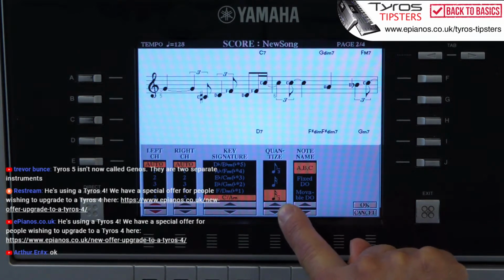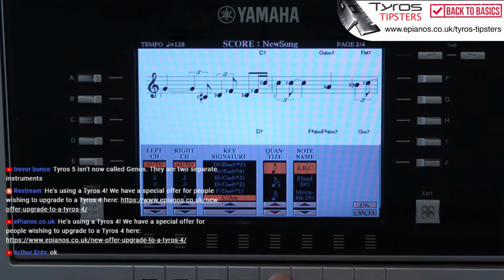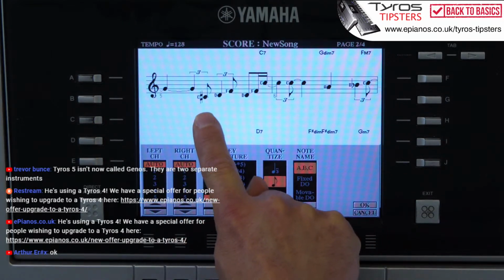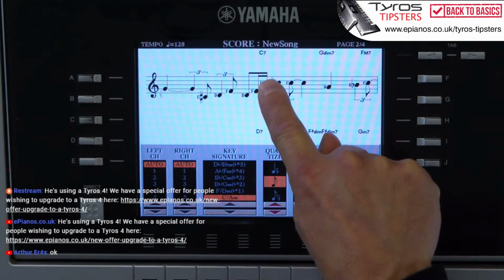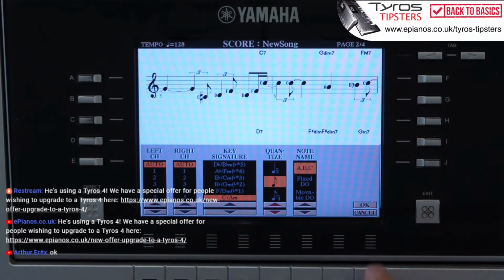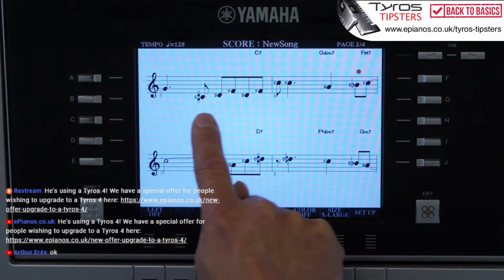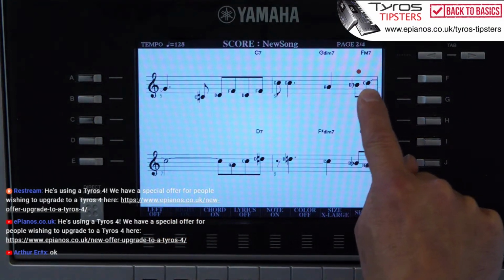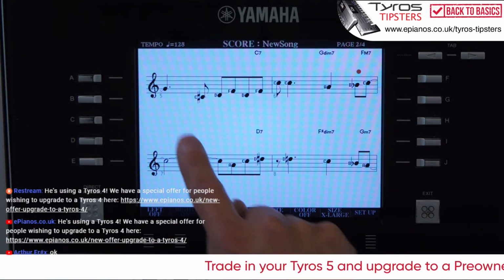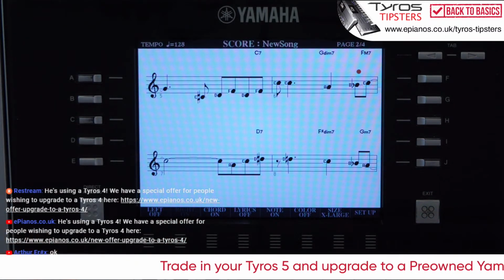It's currently set to a demi-semi or something, but if I go to a quaver, look at the music at the moment closely. We've got lots of these little threes and quavers and semi-quavers and tied notes. If I go OK to the quaver in Quantize, it neatens it all up for me, look, and makes it a lot more perfect to look at, like a music book you might buy would have. So you can tidy up the look of the music as well.